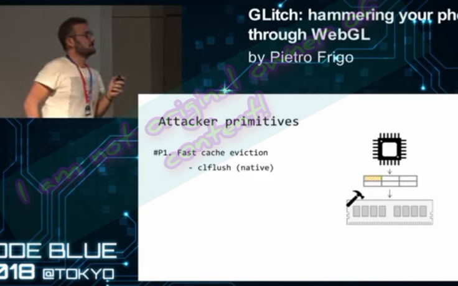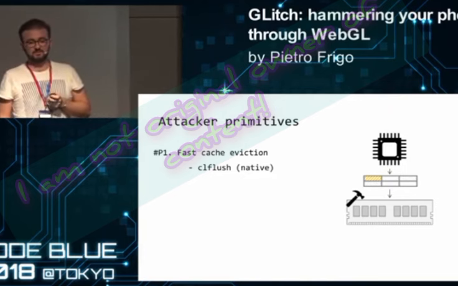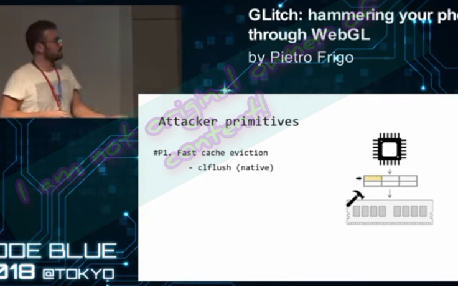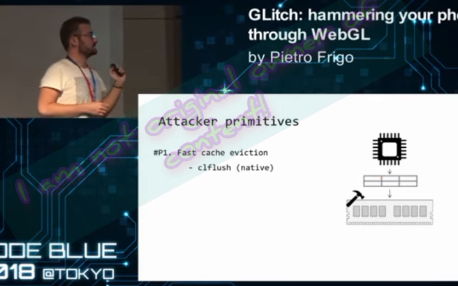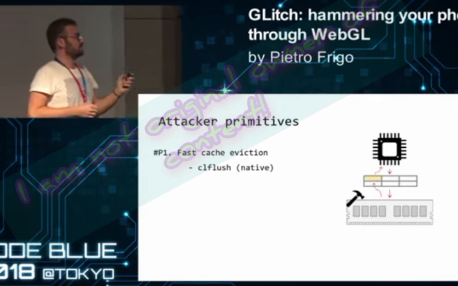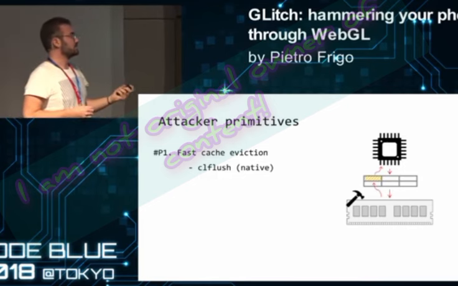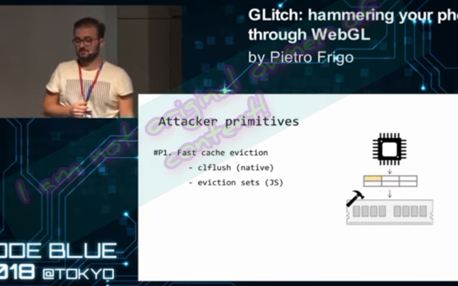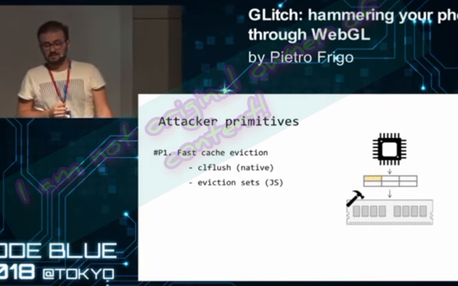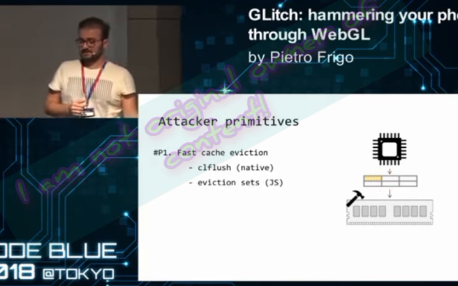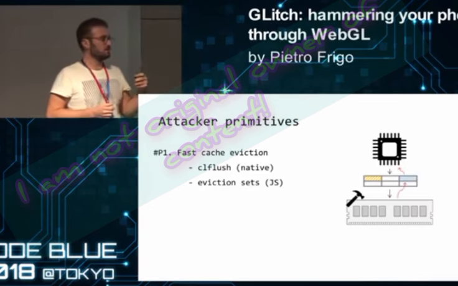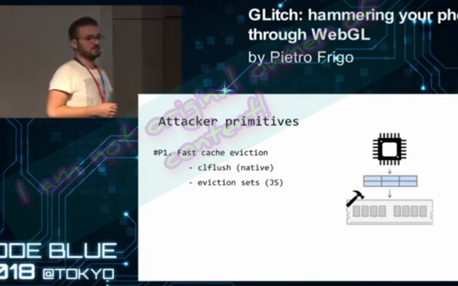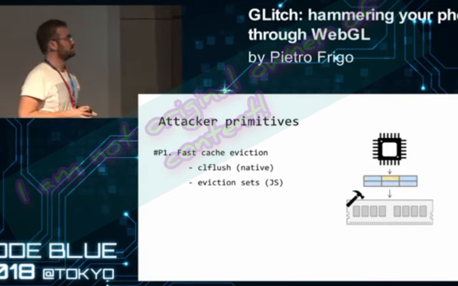The first one, natively, is to use the CLFLUSH instruction, which basically removes the data from the cache. It flushes the cache line, so it takes the cache line and sends it back to memory. So the next time you have to get it back from memory. And this is a really good solution. But in JavaScript, you don't have this luxury, so you need to do something different, which is called cache eviction. The way this works is that you touch a bunch of random pages, so you just touch different data, until at one point this data is going to be removed, and then you can access it again to trigger the bit flips again.